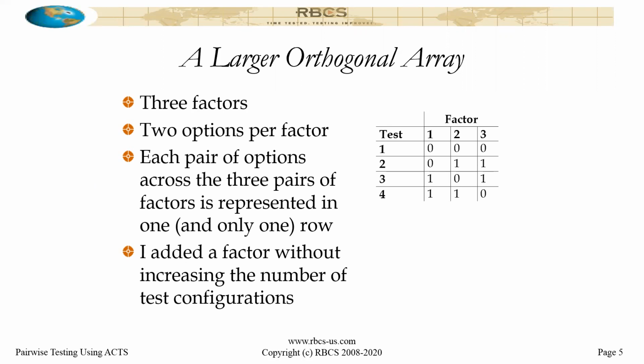Brian asks, what about 111 with regard to this particular table? Well, remember, we're not guaranteeing all possible triples or quadruples or quintuples and so forth. There's nothing beyond triples on this table. We're just guaranteeing pairs. So when you ask, what about 111, the answer is, I don't care if 111 is in there. What I care is that 1 and 1 for factors 1 and 2 are there, 1 and 1 for factors 2 and 3 are there, and 1 and 1 for factors 1 and 3 are there. Those are all the possible pairs of 1 with 1 across the possible pairs of factors, 1 with 2, 1 with 3, and 2 with 3. And those are all there, albeit in different rows. So hopefully that addressed the question.